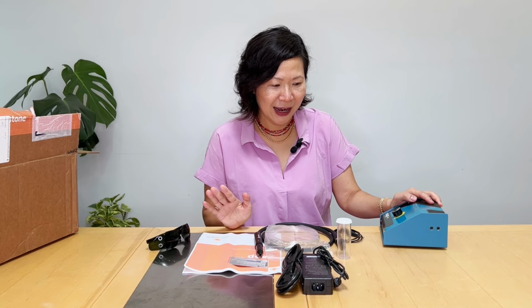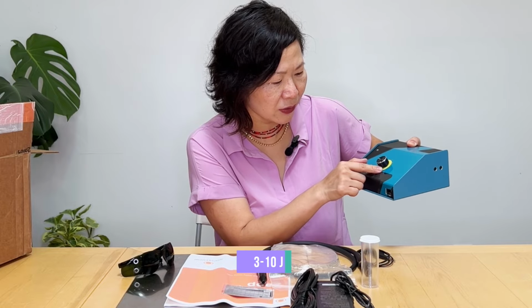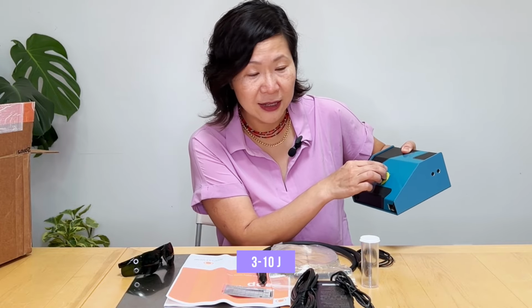I'd like to rig it up before I say anything further, because if it does the job that it's supposed to, it's all good. Note that this is 3 watts. It's a nice dial, actually. 3 joules to 10 joules. So that is the power range. And because it is created for the permanent jewelry industry, I want to make sure that this does what it needs to do and that it's effective and efficient.